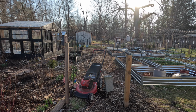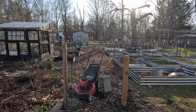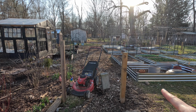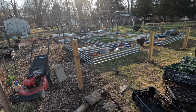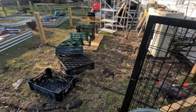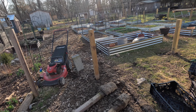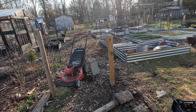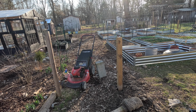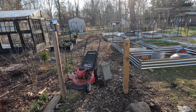Okay, so this is standing outside of where the fence is going to be. This is where those black metal gates were before. I have those removed. They're right here. I'm not going to put those on again on this new fence. I'm going to build wood gates, so those might get repurposed somewhere else.